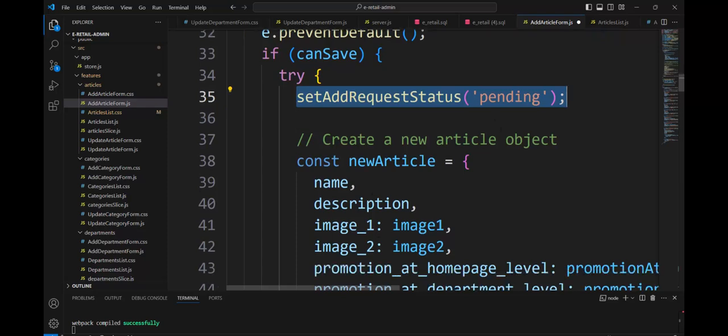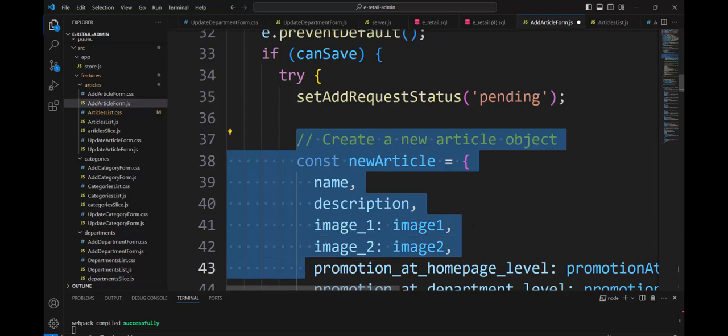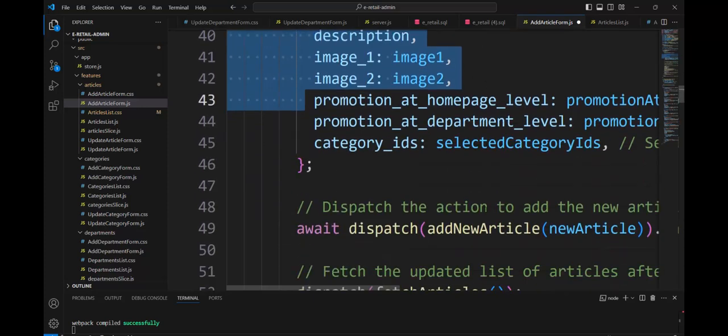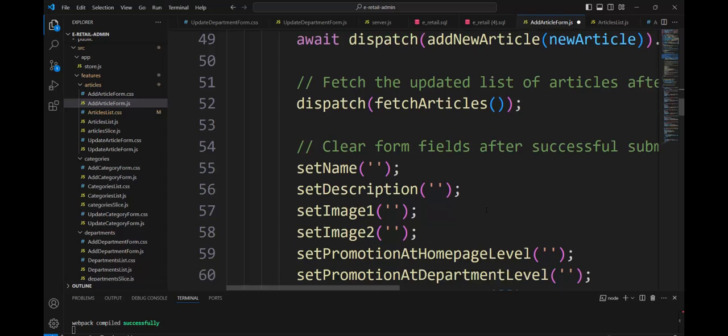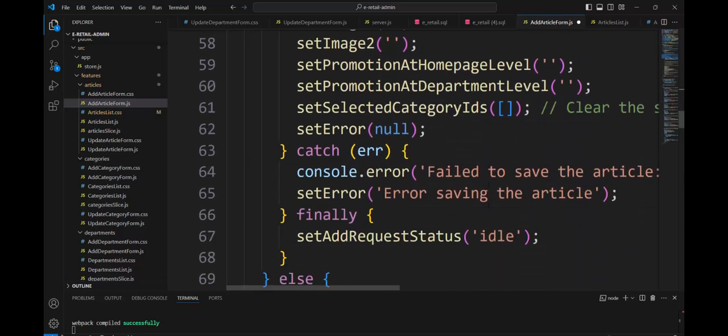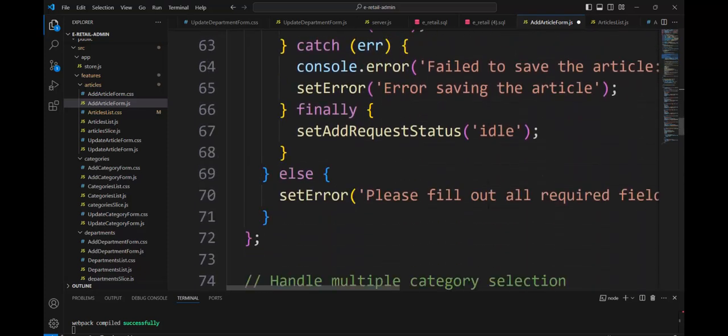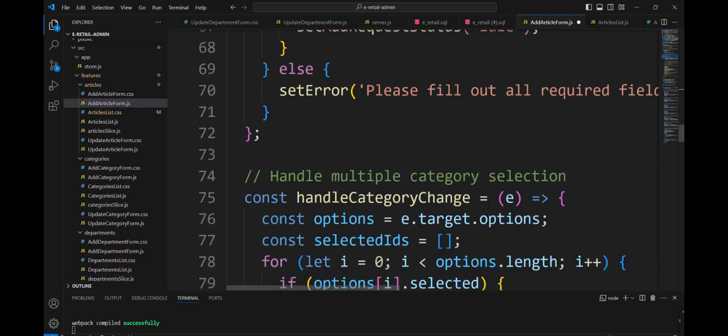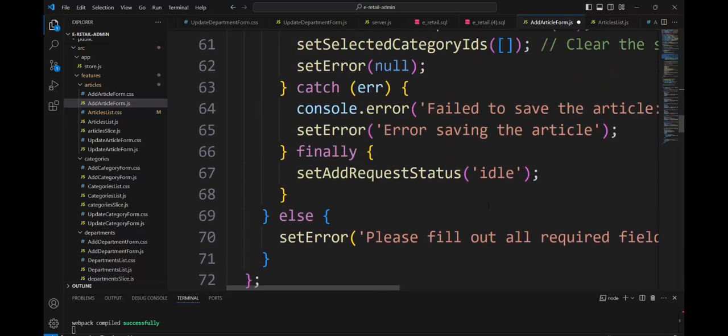and after that all this is solved. When we are in the end of that, we set, here it is, finally set add request status to idle.